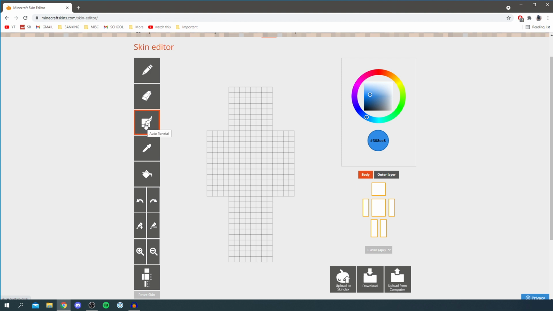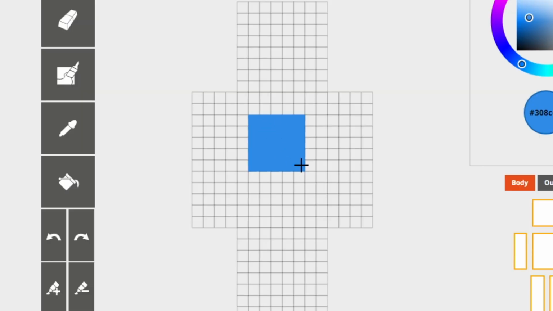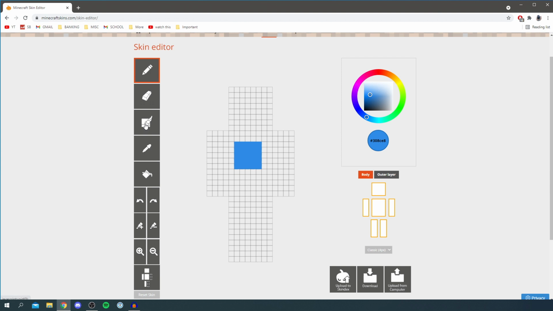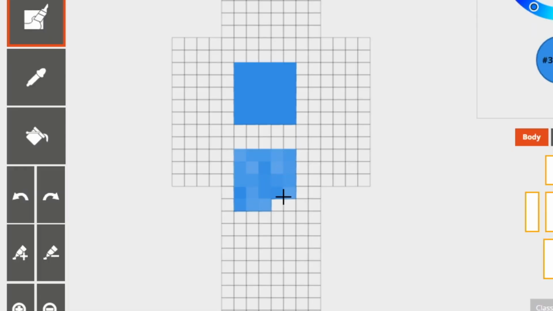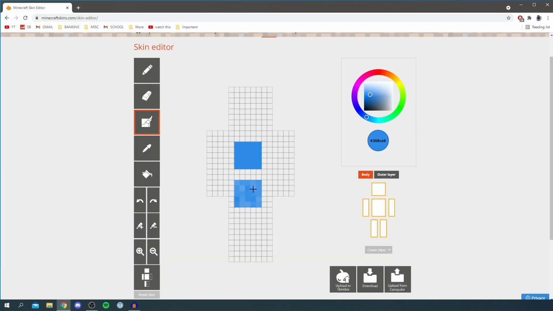Now autotone is really cool, as it is going to make it all random and not all the same. For example, if I draw a bit with the pen, I'll draw some light here. As you can see, it's all exactly the same color. But if I click on the autotone brush with the same colors and do that same square again, as you can see, it all makes it a little bit different, which I absolutely love. And to me, the bottom one looks a whole lot better than the top one. It just looks a bit more detailed, and I think there's a lot more to it.